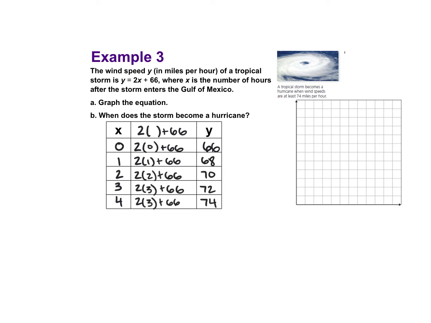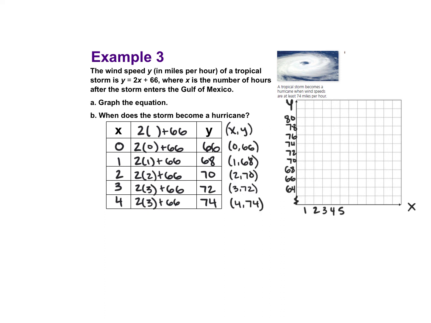So here are the rest of my values, the y values. I plugged in the x values to get these as my output values. Now I can write them as the xy ordered pair so that I can graph this. So you see that I have written the rest of the ordered pairs here. Remember, these come from the x values that correspond with these y values.